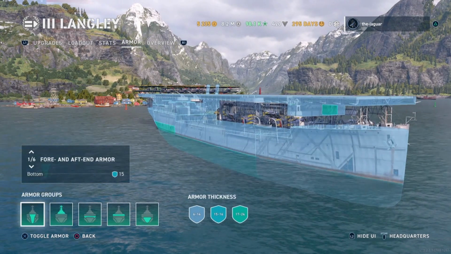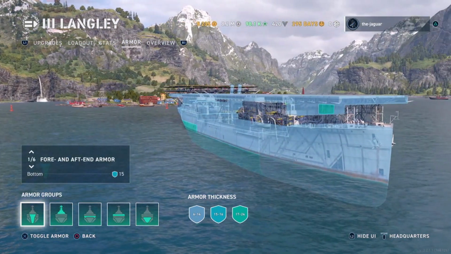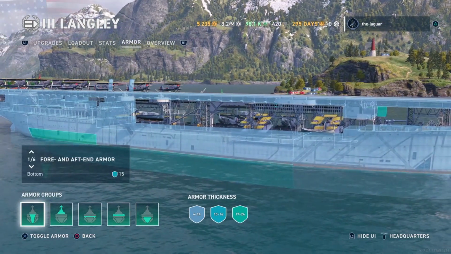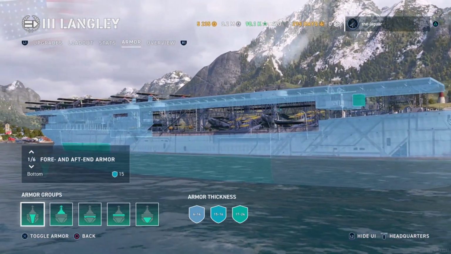Let's look at the armor. You can see all this is paper thin, mostly 6 to 14 millimeters, and a little bit around the Citadel is 17 to 24 millimeters. So if you get attacked by someone, you're not going to be around very long. Even destroyers are going to mess you up.